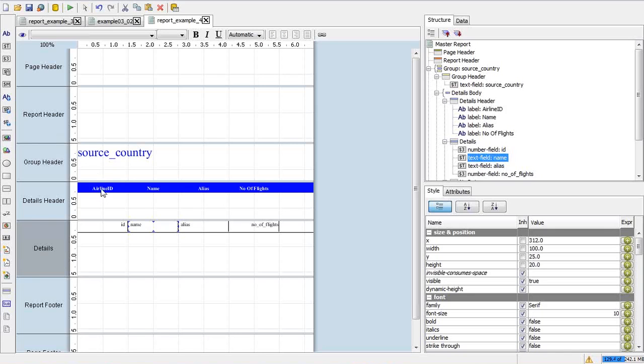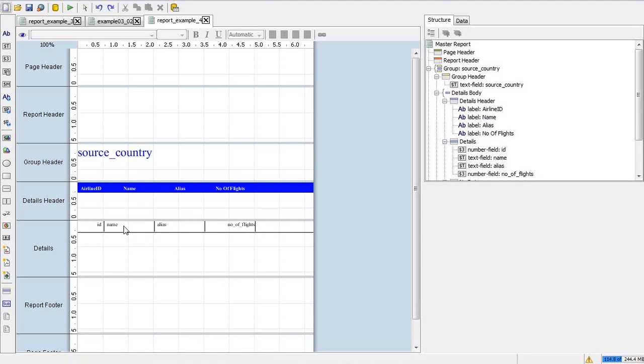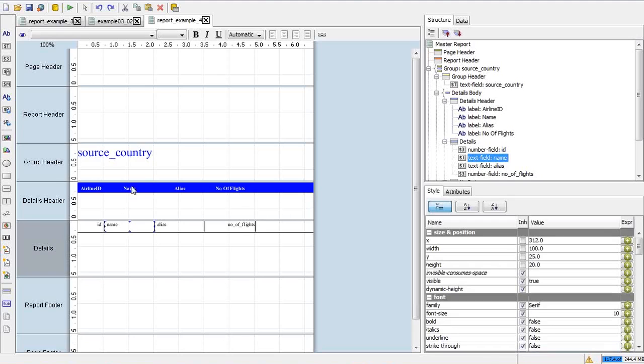Okay, so what we'll do, we'll reduce this airline ID. It doesn't need width of 100. So in fact we can use manual option using mouse. You can just squeeze the first column, then name, we can increase. You'll have to make sure you select header and details field at a time, so that you are resizing both fields at a time. Otherwise that will be real pain, if you are resizing one header at a time and then its corresponding details field a second time.